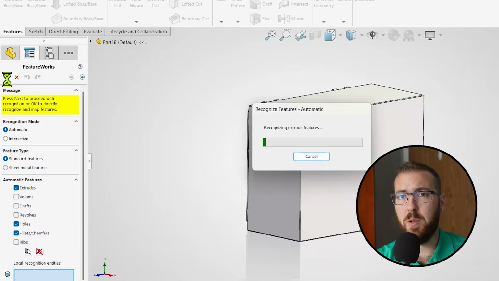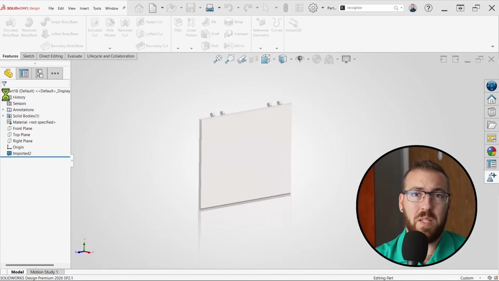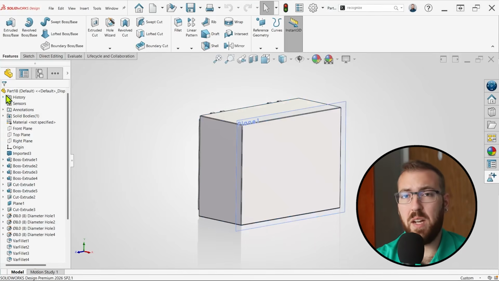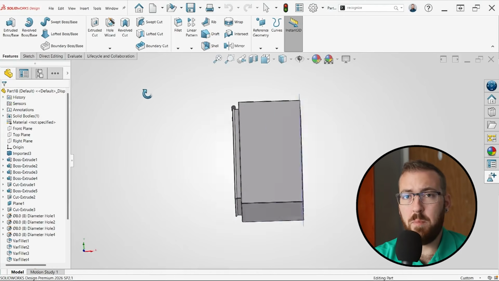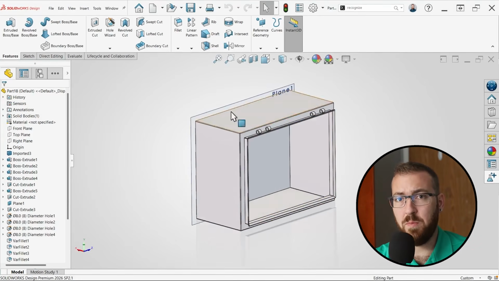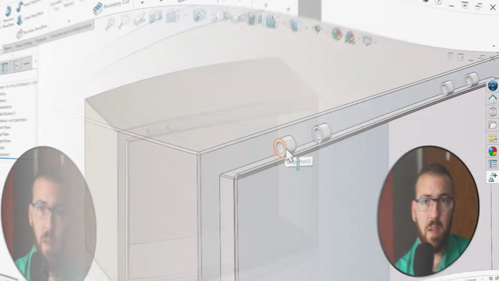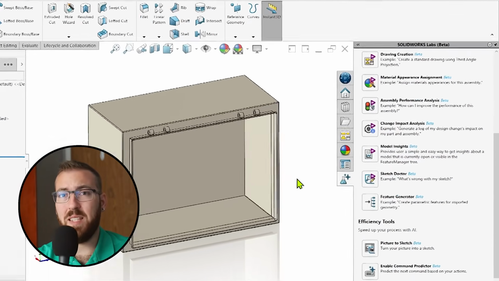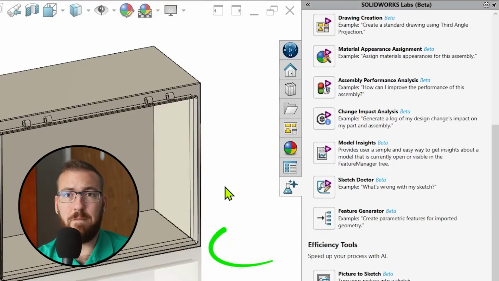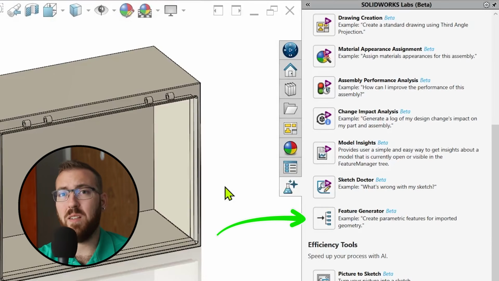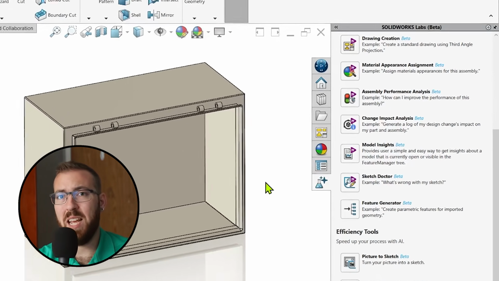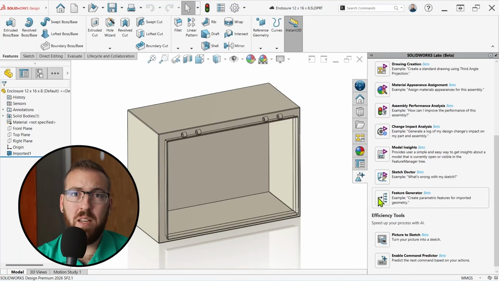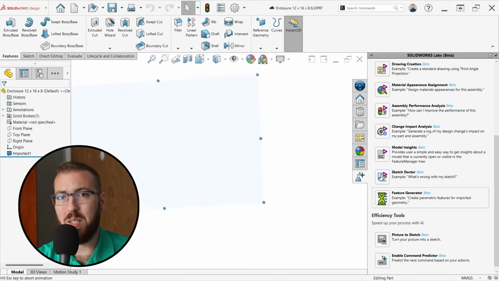The new convert to geometry capability will likely end up as another tool in your tool belt to use depending on your specific situation, but you'll want to be familiar with it regardless. So try it out and see what you think. I'd also like to point out that you can find this exact same tool by clicking the feature generator icon, which you'll find alongside the other AI tools we'll be covering today in the SOLIDWORKS Lab tab. So that icon won't be getting its own separate section.